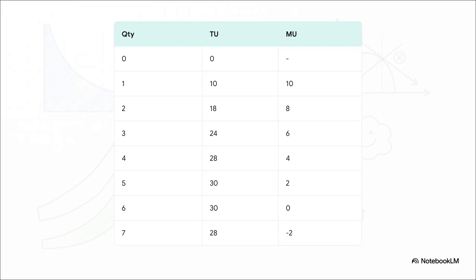We can actually see this diminishing utility in action if we look at the raw data. Notice that total utility column, it rises steadily, 10, 18, 24, 28, hitting a maximum of 30 when our consumer eats 5 or 6 units. But look at the marginal utility column right next to it. It starts at a solid 10 for that first unit, and then it just continuously drops, 8, 6, 4, 2, 0. By the time they force down that 7th unit, the marginal utility is actually -2. That extra unit is literally making them worse off, dropping their total utility back down to 28.